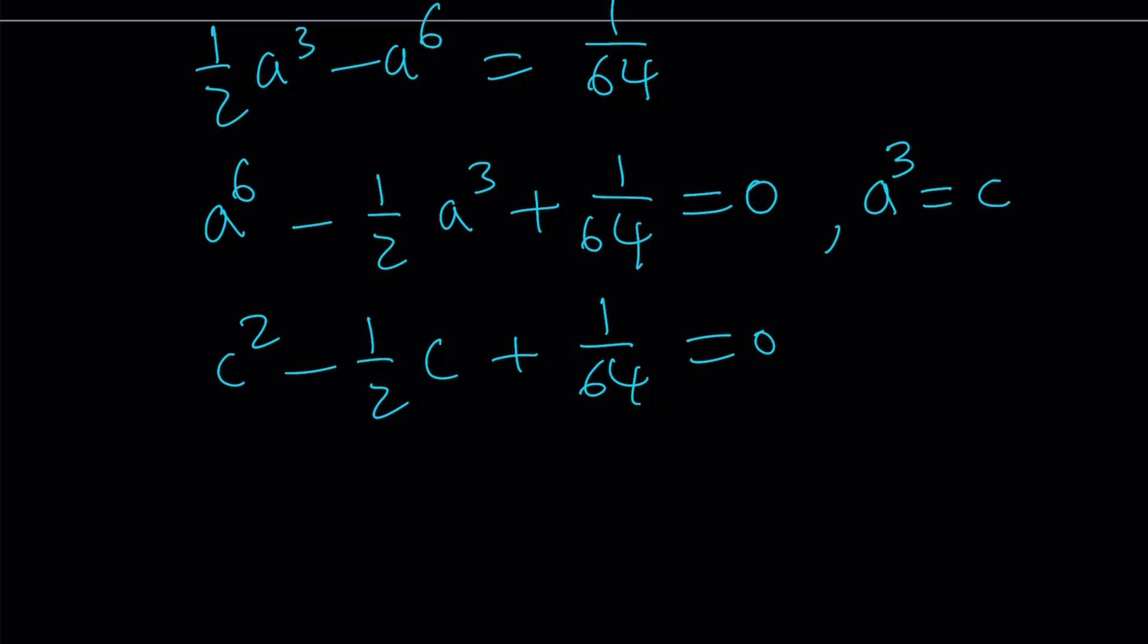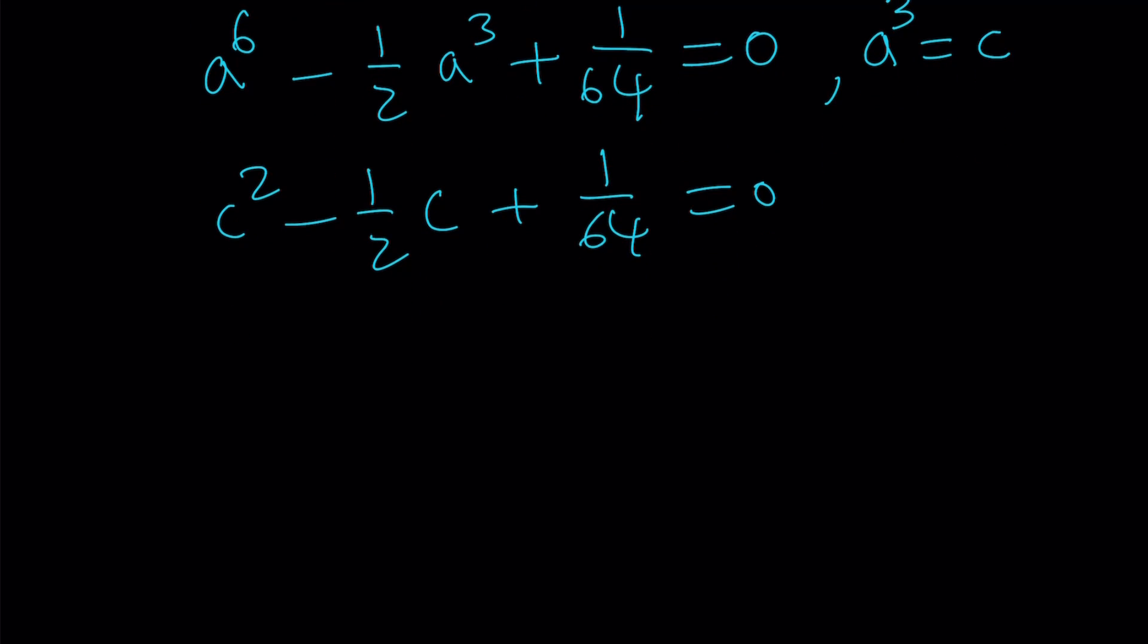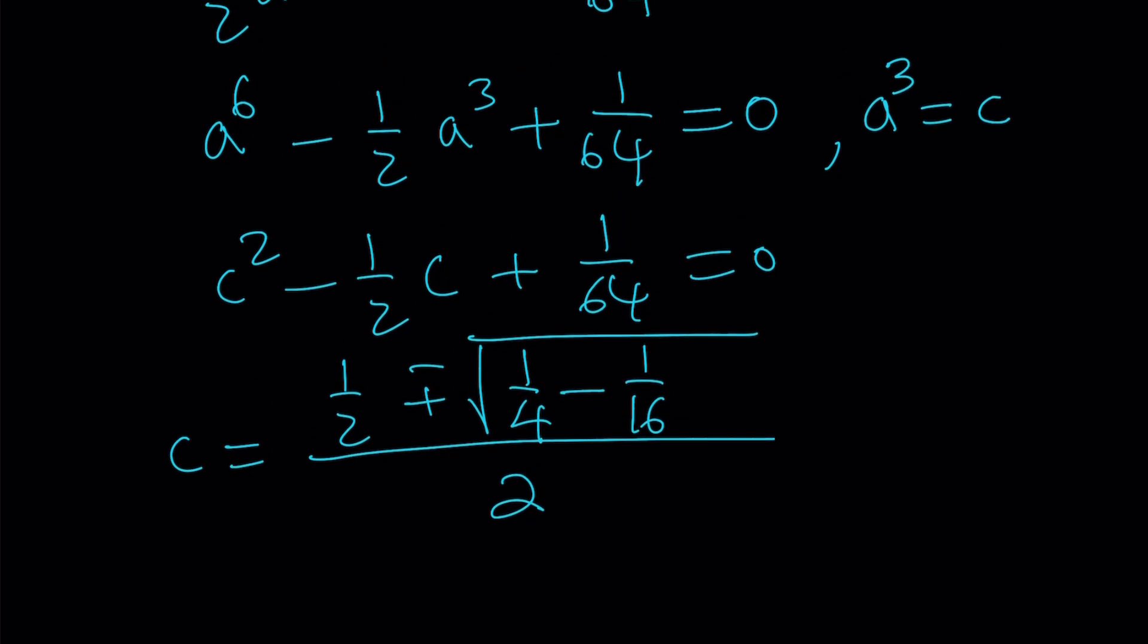Okay, so we're going to solve this quadratic very easy to solve by using the quadratic formula or completing the square. Or you can also use the Po-Shan-Lowe's method, which I recently made a video on. You can also check that one out. Okay. Anyways, so let's go ahead and solve this equation. c equals negative b, 1 half, plus minus the square root of b squared, which is 1 fourth, minus 4ac. And 4ac is just going to be 4 times 1 over 64, which is 1 over 16. And the whole thing is divided by 2. Alrighty. So you have two alternatives here, actually. If you don't want to solve it like with fractions, you can multiply both sides of this equation by 64 and proceed it that way. And how about using that way? I mean, I think I like that better.